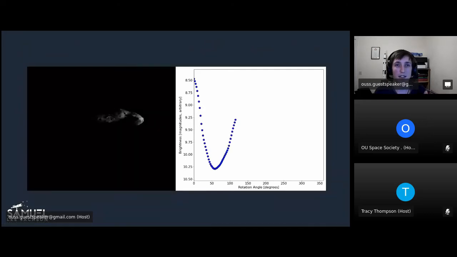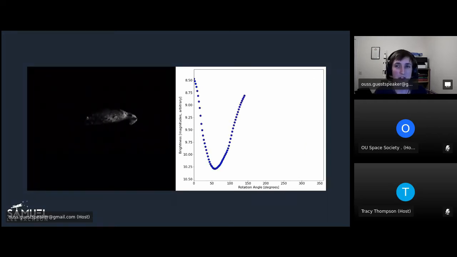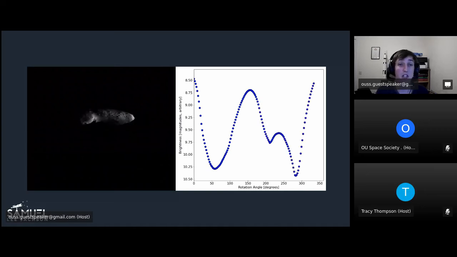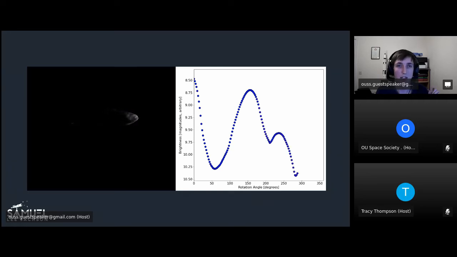Okay, so if we look at the rotation of the asteroid, the rotational variations, on the left is a simulation of an asymmetric asteroid rotating with time. The shape is actually a squished down version of the shape model for Itokawa that I showed on one of my first slides. I've squished it down just to exaggerate some of the effects. From this point onwards, I'll refer to this model as Squishikawa instead.